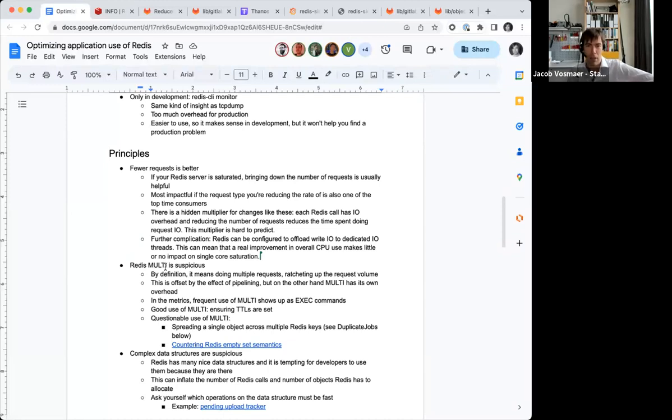So one thing I learned or decided from the things I worked on is that I find multi suspicious. The example for this is duplicate jobs. We have a duplicate Sidekiq job deduplication middleware, and that needs metadata for each job, and it runs when each job gets scheduled, and it runs again when it gets picked up and when the job is done.